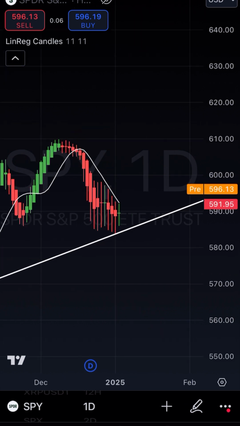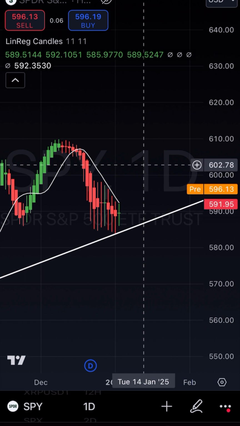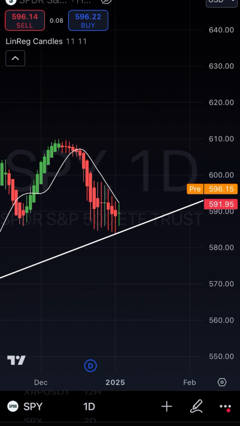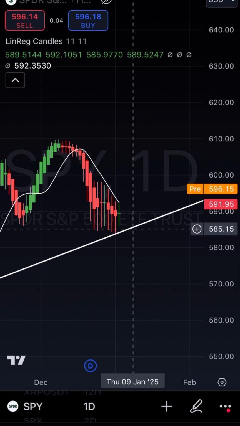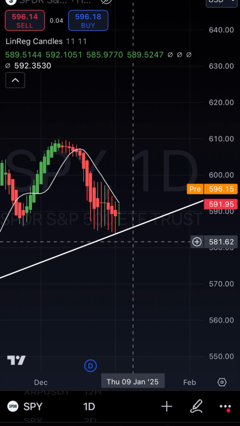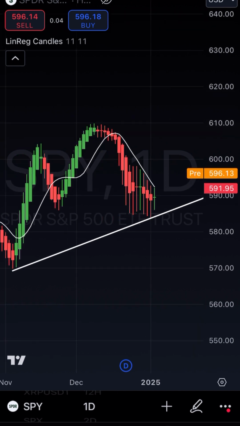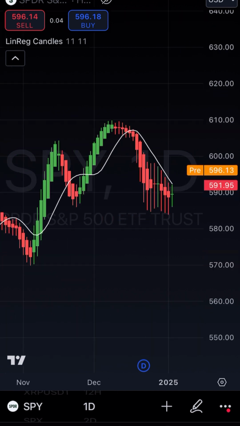And most likely it's probably going to bounce back up. It's going to bounce back up through the plot line. But if it doesn't, it'll go through the trend line here, and that would be a moment to get in when it breaks the structure of the trend line. Let's real quickly look at this.